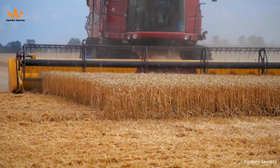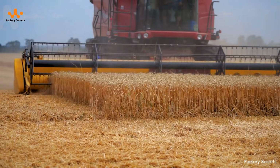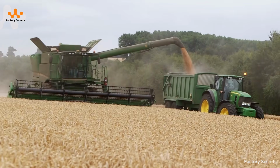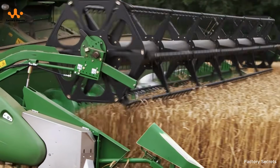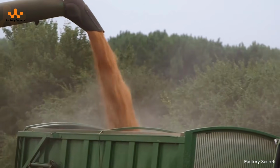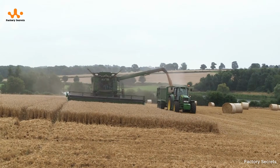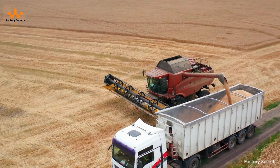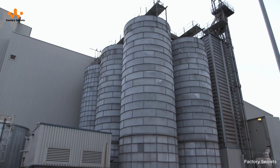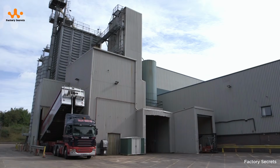These machines not only cut the wheat stalks close to the ground, but also bring the entire plant into a rotating system, where the wheat grains are separated from the chaff through a rotating drum and sophisticated mesh filters. After being thoroughly cleaned, the wheat grains are placed into large containers and quickly transported via pipes to trucks for delivery to the factory. The journey of the wheat continues as it's transferred from the fields to the mill, where the next step begins.